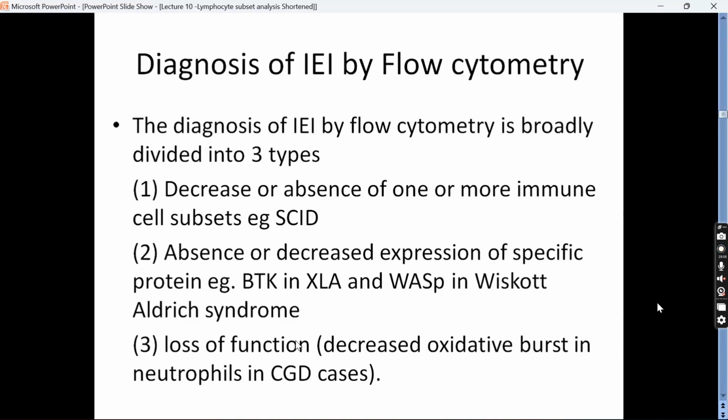By quantity, it's fine, but quality-wise, it's defective. Now, how do you check that? One test is for chronic granulomatous disease. How do you check this? By activating the neutrophils with a stimulant and checking whether they are doing an oxidative burst. Because this oxidative burst is very important to generate superoxide, which will kill the bacteria. This assay is called the DHR assay, which is used in the diagnosis of chronic granulomatous disease.